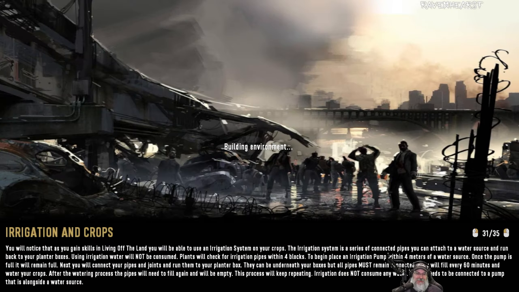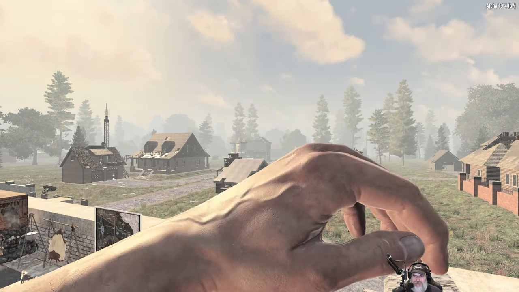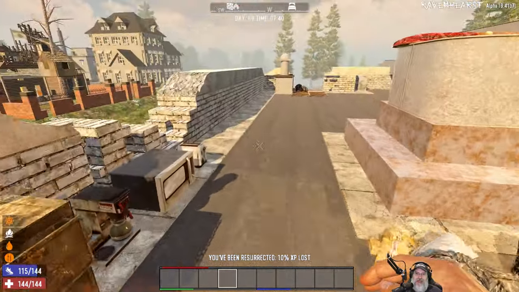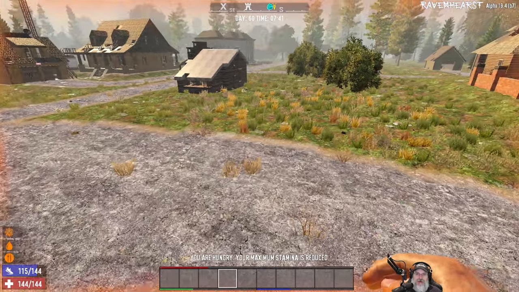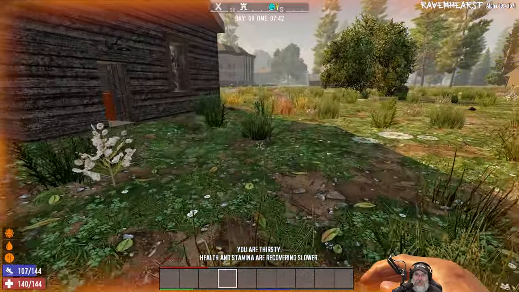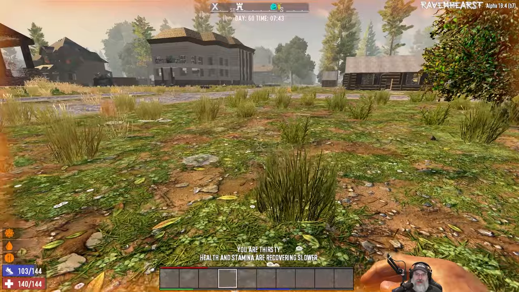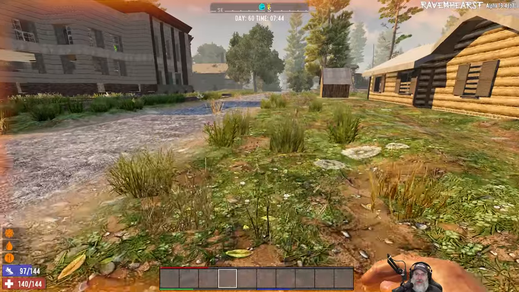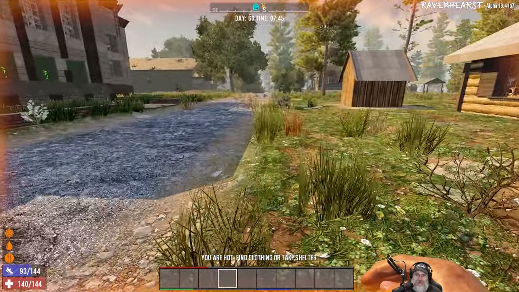Ravenhearst. The armor on those dogs is insane. It's just absolutely impenetrable. Well, at least it is when you have low skills like I do. Well, shit. All right. Let's go get our stuff. Hopefully we can get to it without too much problem. This is crazy, you guys. I tell you what, man. Ravenhearst is no joke. Just no joke.